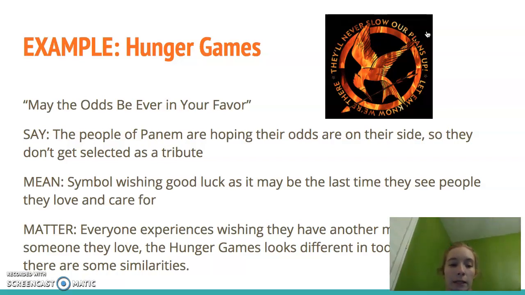And so maybe you're digging deeper into the Hunger Games society and maybe how it would look today. Maybe it would be different, but maybe it also would be the same. So that's an example of how to do the 3 steps of quoting from the direct text and inferring what it actually means. What does it say? What does it mean? And why does it matter?